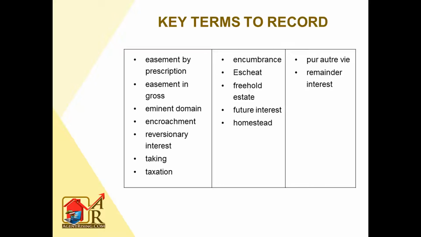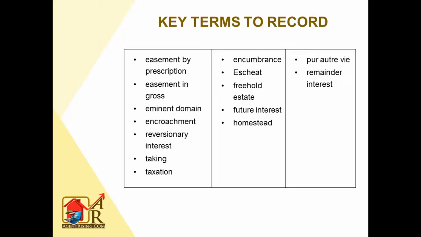Reversionary interest. The remnant of an estate that the grantor holds after granting a life estate to another person. Taking. Process of land being taken from a property owner for public use through eminent domain with a requirement that the owner be compensated fairly. Taxation. The process by which a government body raises monies to fund its operation.